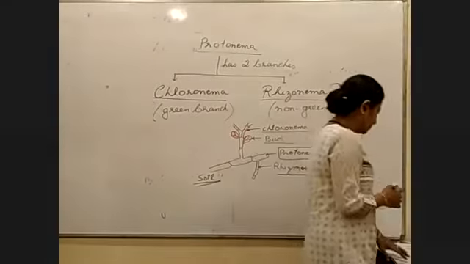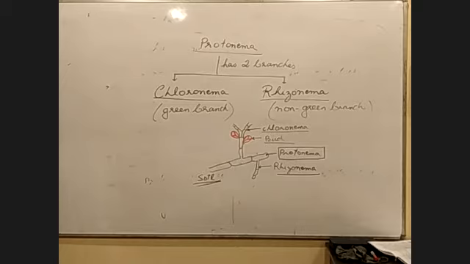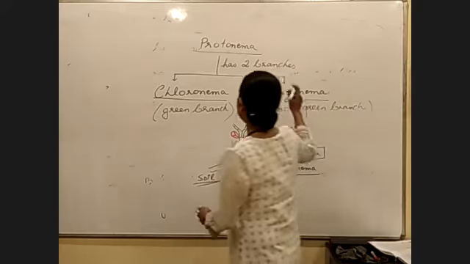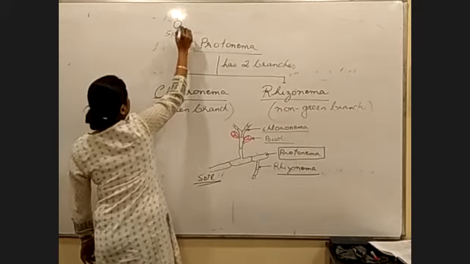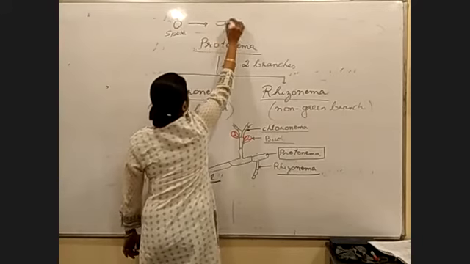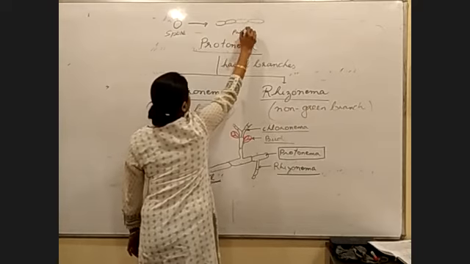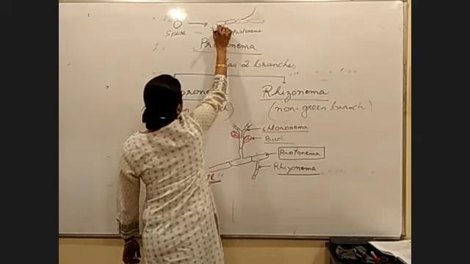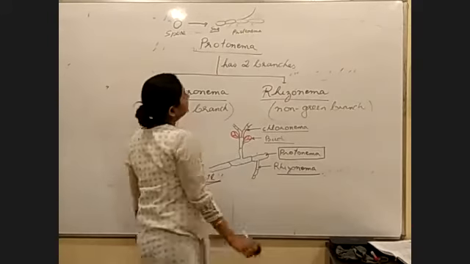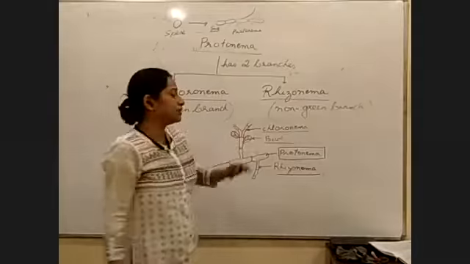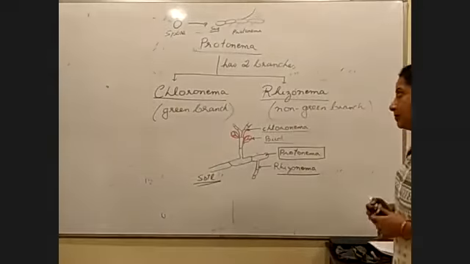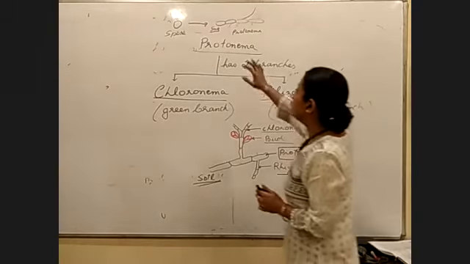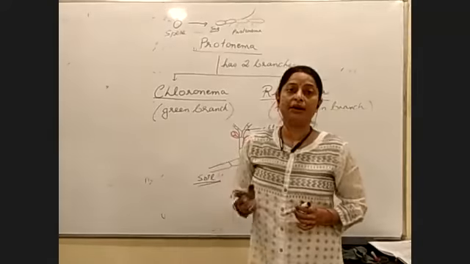See whether the concept is clear or not. So in case of Bryophytes, what we have read, we have a spore, unicellular, which forms a filament. What do we call it? Protonema. The protonema will have some green branches, and it forms on the soil, and some non-green branches. The non-green branches we call Rhizonema, they will act as a root, and the green branch is called Chloronema because obviously chlorophyll is present.